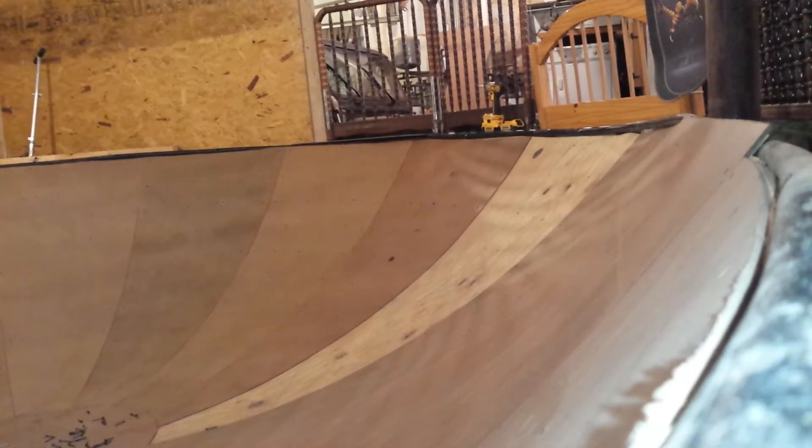Welcome back everybody. We are working on the bowl here. We have one more piece of masonite that we have to put in, and I have it all prepped and ready. I'm going to gear up and put some glue on there so we can get this back nice and tight. The biggest problem in the middle is getting it to stay down to the ramp itself — there's a lot of pressure when everybody's jumping on it, it wants to flex and move.